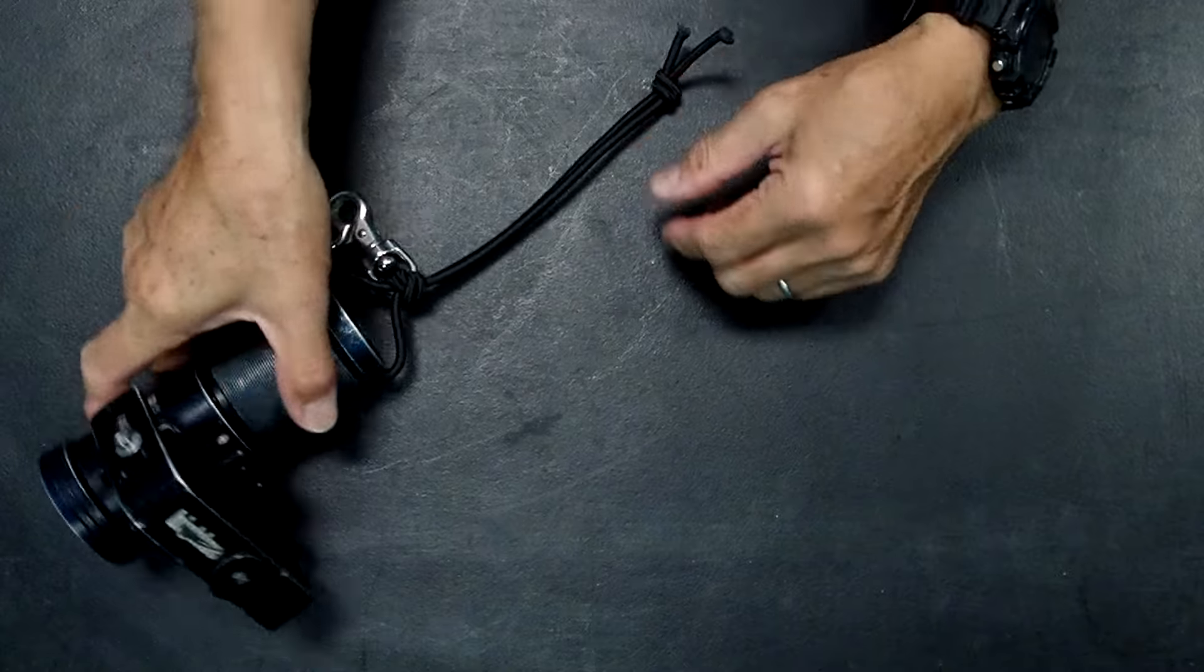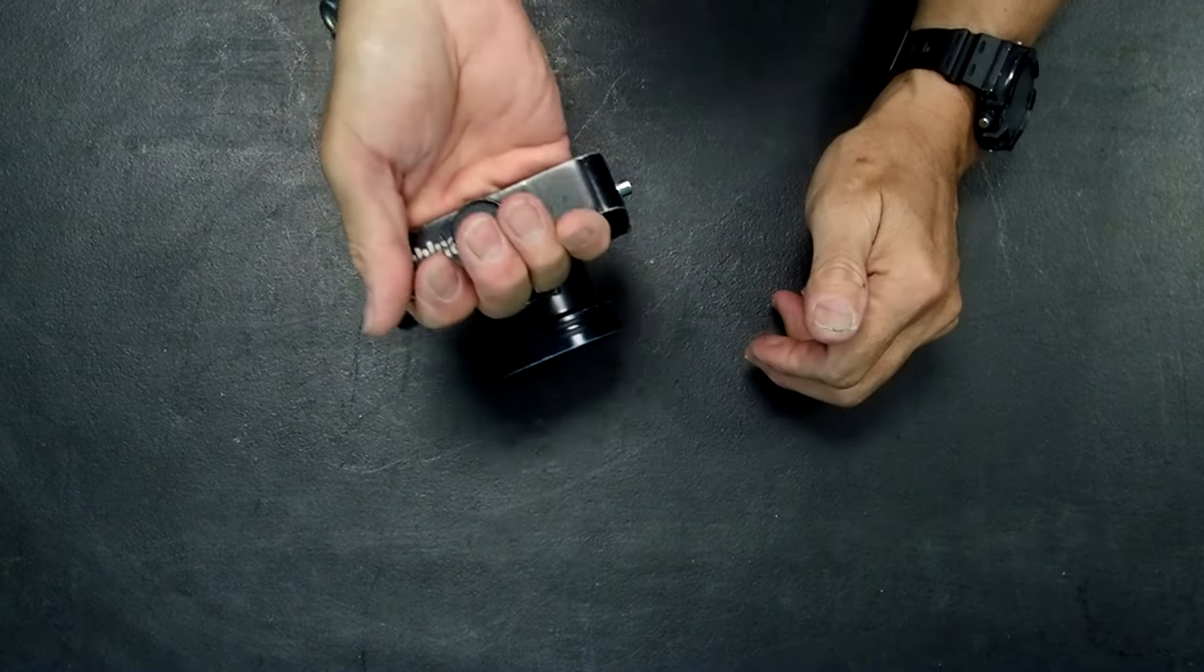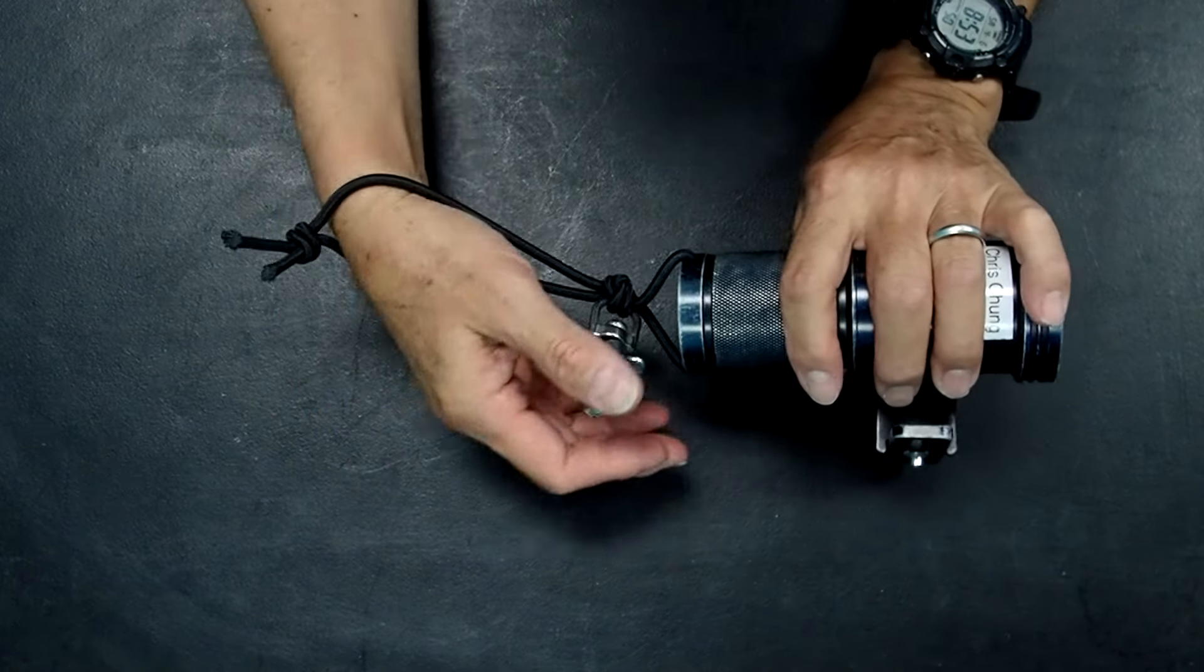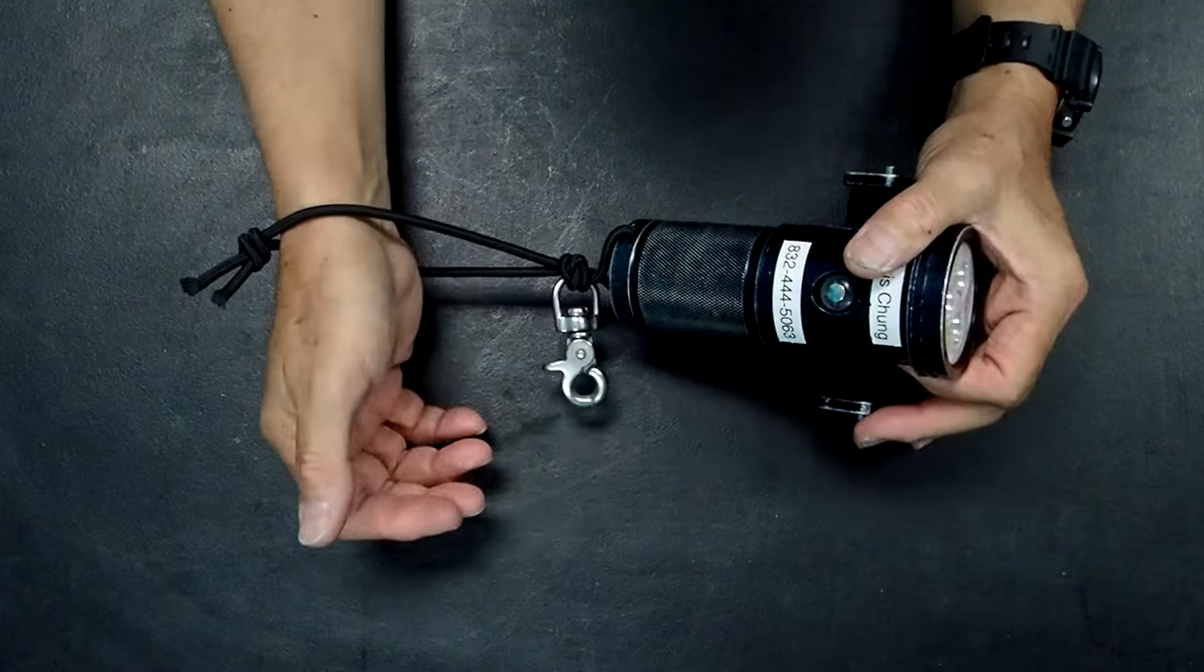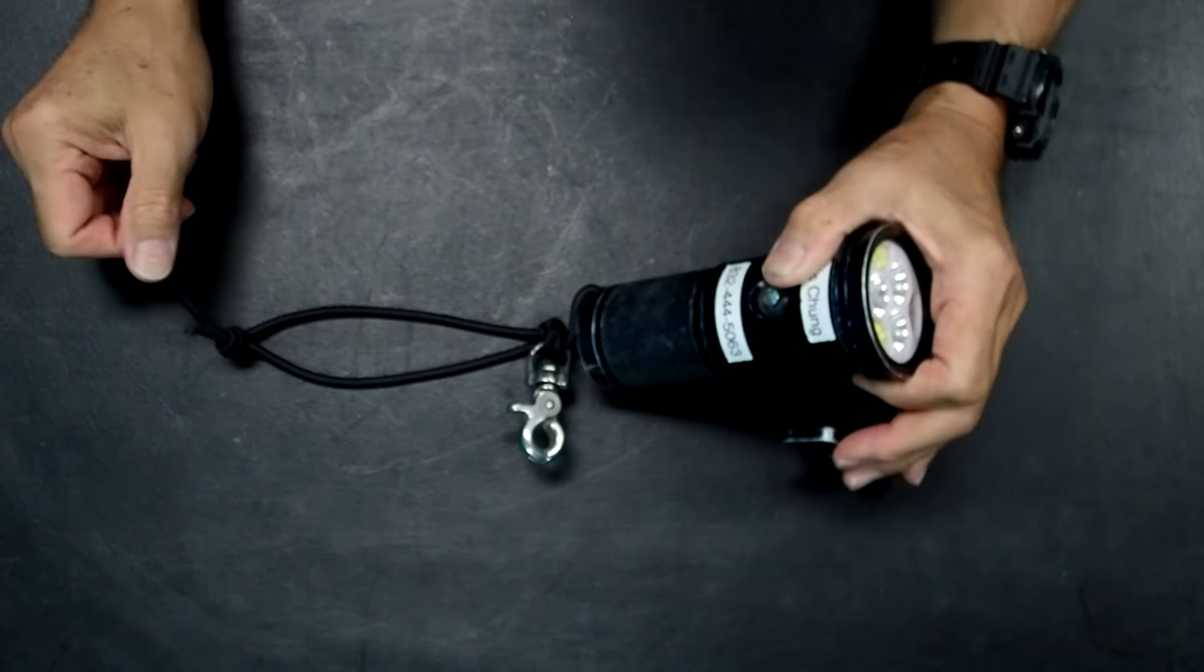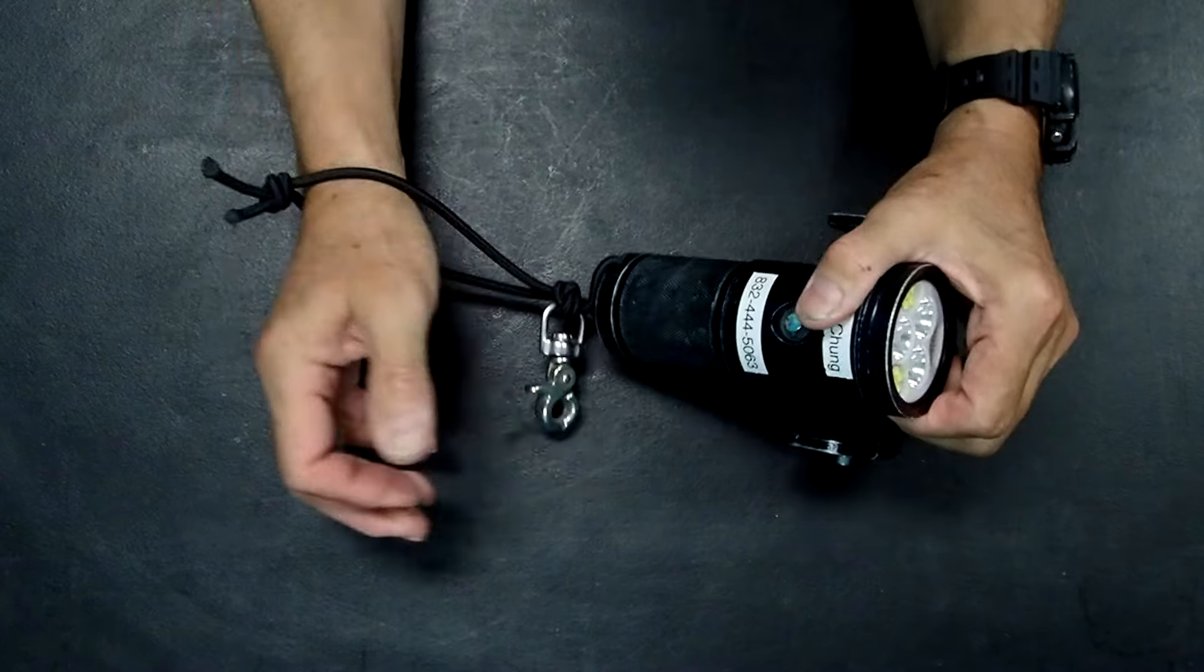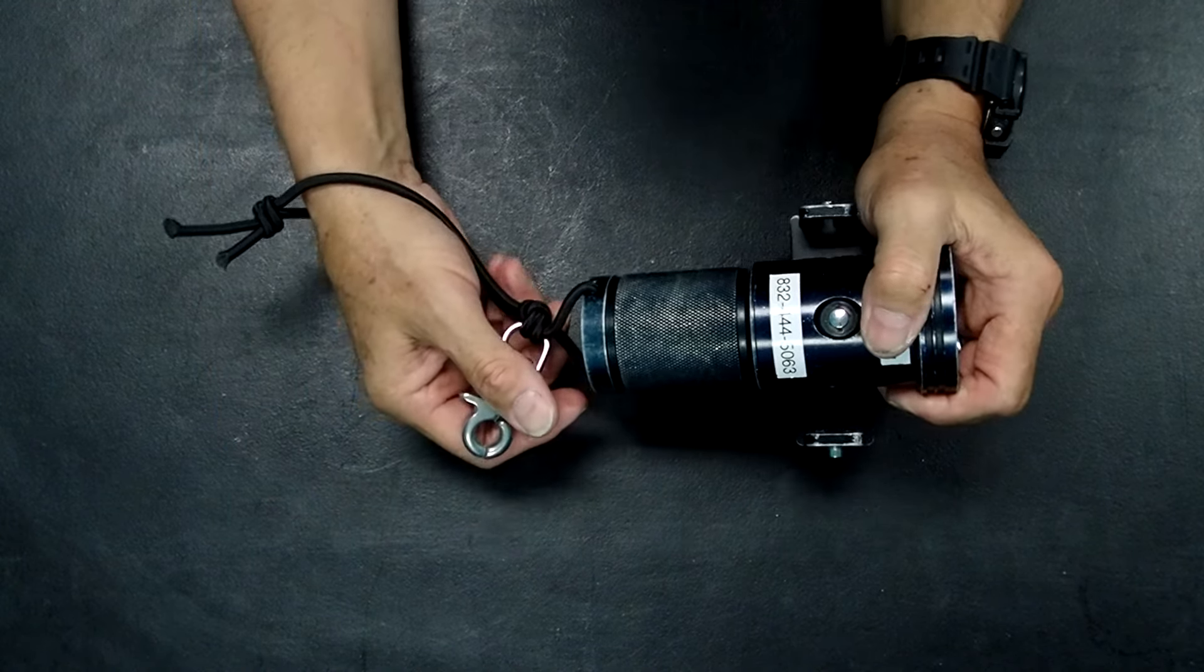So what I'm going to do is I'm going to whip it in the next video clip. Now, one of the things about this that I really like is when I'm actually using the light, whether I'm holding it like that or I'm holding it like that, is that if I need to do something, I can just let the light hang from my wrist this way and it goes directly down so it doesn't blind anybody. So that's what I'll do with that. And then if I'm going to clip it off, I've got my hand through the lanyard. I could just take the bolt snap, or the trigger snap in this case, clip it on the D-ring and then remove my hand. Similarly, if it's already attached to a D-ring, I can put my hand through the lanyard and then I can undo the trigger snap or the bolt snap and my light is secure. So this will prevent me from losing my light. Very expensive piece of equipment that I would prefer not to lose.